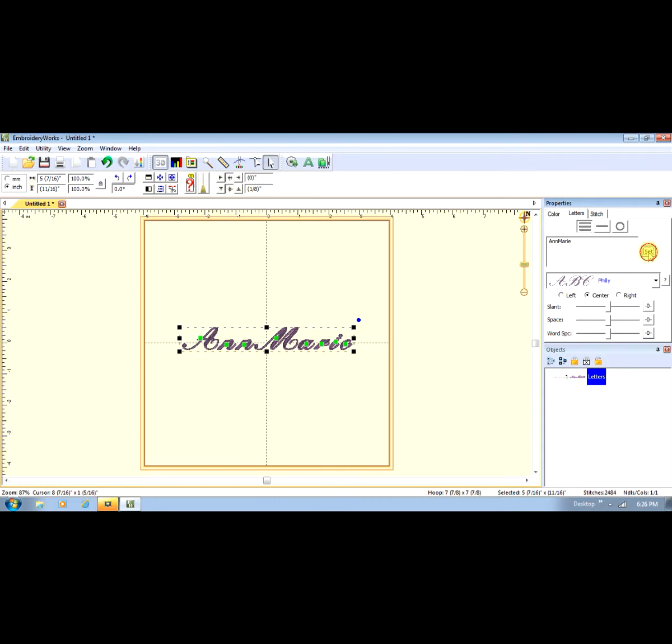And I hit Set, and it automatically changes it. Okay, so I've typed in the letters Anne Marie, and I think that's going to be a little big. Since I have an 8" by 8" hoop, maybe I'll drop that down to 4 inches, because the way your snowflake will be too big to fit in the frame if I leave it this size.